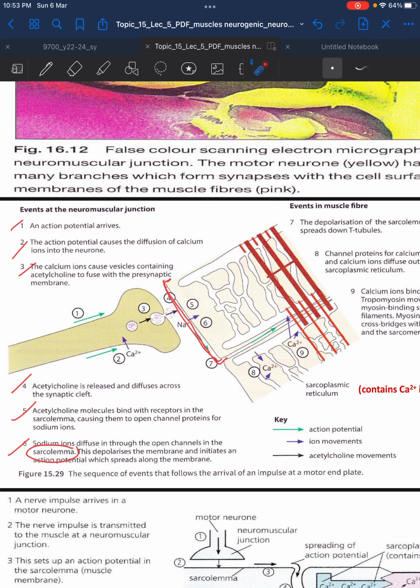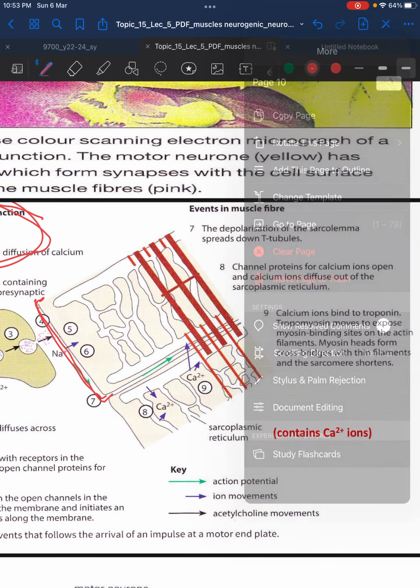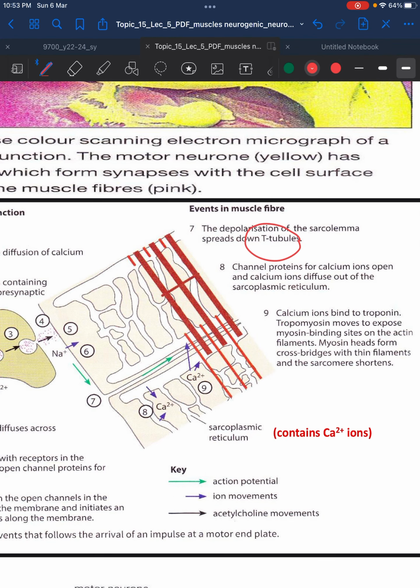Events at the neuromuscular junction are the same, but events in the muscle fiber are different. Actually not different but additional, because now you will come across new terms like T-tubules, and then troponin, tropomyosin, myosin.